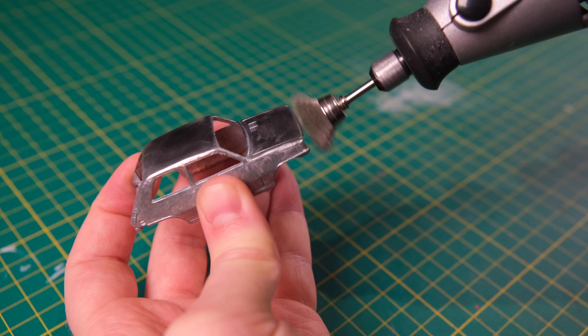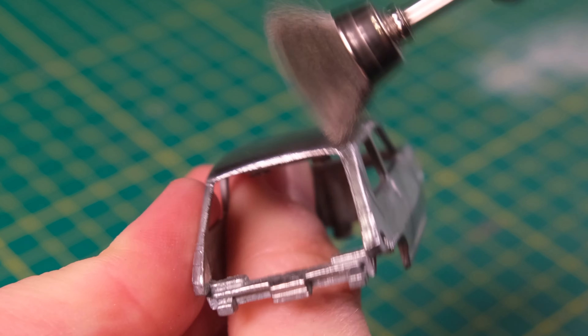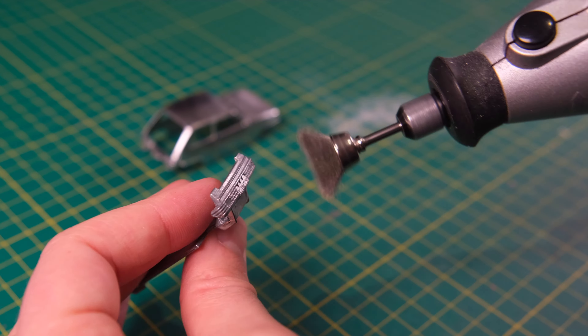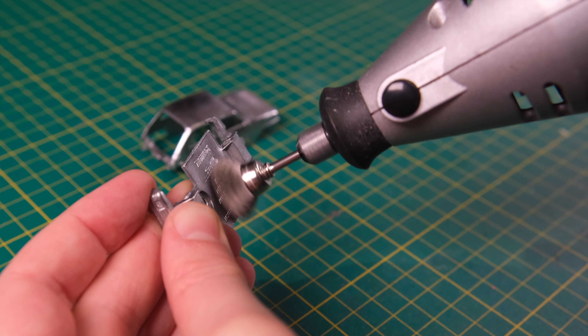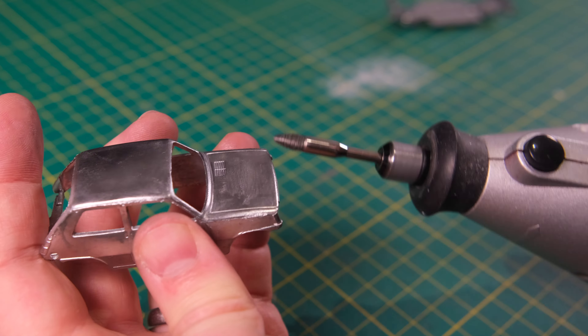One casting has a dented roof, yellowed windscreen and missing tow hook. The other is a more complete looking model which was missing its tailgate. Both models suffered from severely bent axles. I'll take the choice parts from both as I attempt to make it look a little more like a mint example with Le Car decals from 1981.